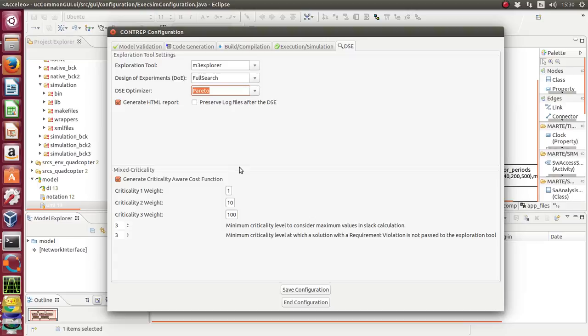And then some other configuration regarding what has been enabled in this project also, which is called the mixed-criticality aware cost function, for enabling mixed-criticality aware DSC.